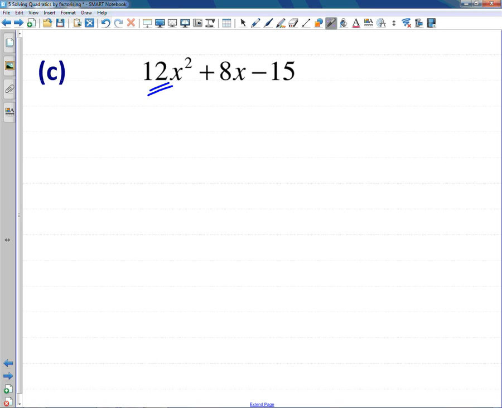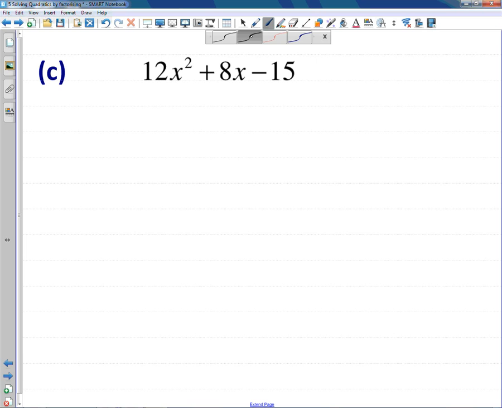So it could be a 12x and a 1x bracket, or it could be a 4x and a 3x bracket, and what's the other one? Or a 2x and a 6x bracket. And I don't really have a way of telling immediately what it's going to be. So you could guess wrong, and then you've wasted a bit of effort. But there is a method that can help us. The problem is it takes a bit of remembering, but this is how it goes.